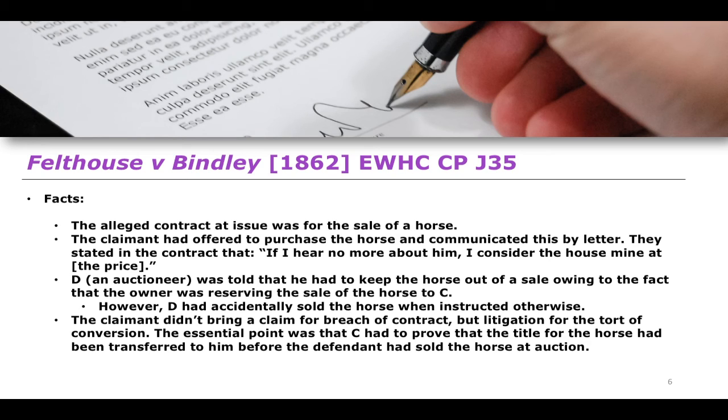Now, the tort of conversion is one of those torts that isn't really taught anymore in universities, because for the most part, the vast majority of the law of tort is focusing around things like negligence, defamation, occupiers' liability, etc. And so the tort of conversion is sort of pushed to the side and only really ever covered in quite niche and advanced contract law modules or even personal property law areas.